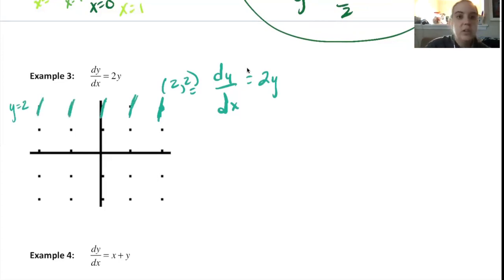Now, a slope of 4 should look different than a slope of 3, which should look different than a slope of 2. Once you get past about 3 or 4, they all start to look fairly vertical. And by the way, you can have vertical lines in slope fields. Along this line, y is equal to 1. So 2 times 1 is 2. So these are all slopes of 2. Good. And then if we keep going down here, y is equal to 0. So 2 times 0 is 0. These are all horizontal.